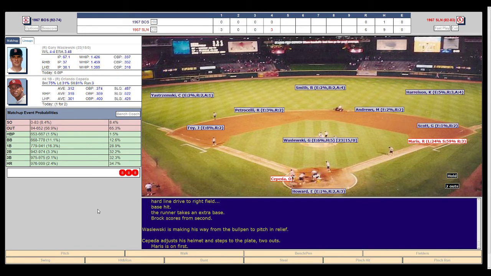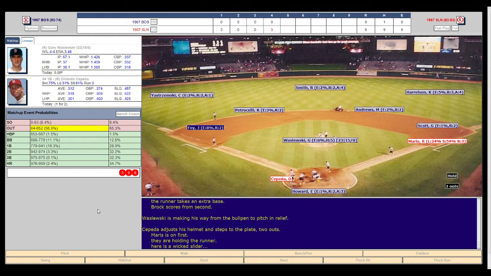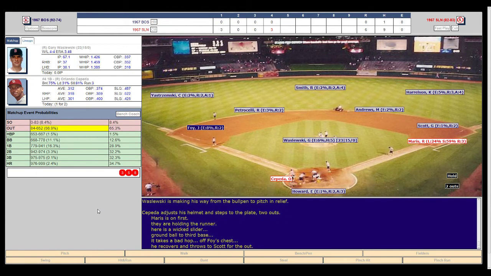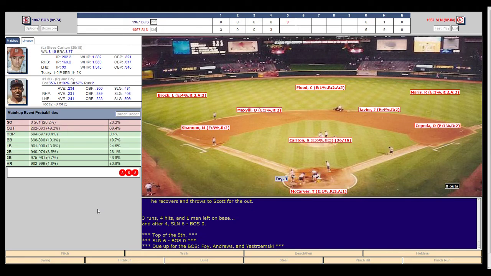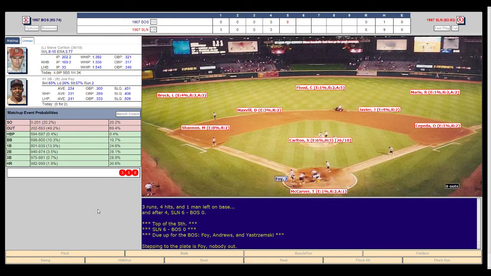6-0 Cardinals. 3.58. That ball is to Foy. Ground ball. Takes a bad hop. He quickly recovers and throws to Scott, and they just nip Cepeda at first to end the inning. But damage is done once again as the Cardinals score 3 in the bottom of the 4th.